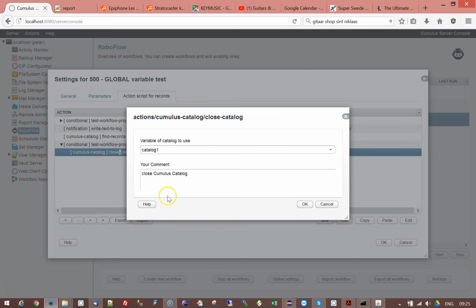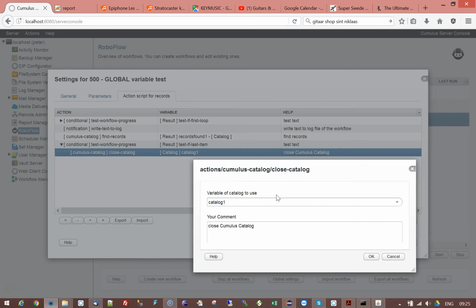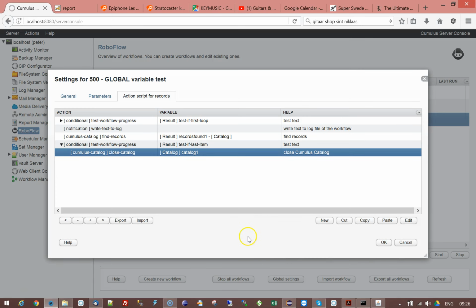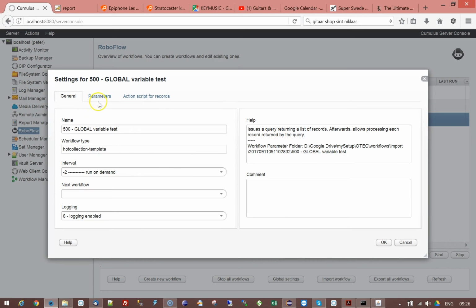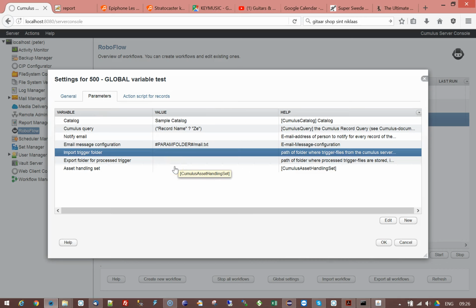So that's why you see here catalog 1 is the name of the object, but in fact by creation you actually called it global catalog 1, so both instructions are valid. This is the quickest one because you're telling immediately where the object is. It doesn't have to ask, is it in the local storage? No, then I look in the global. By prefixing it here, it immediately goes straight to the global storage. So I hope this was clearing up some confusions or mistakes that you might make building your first workflows.